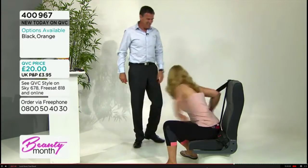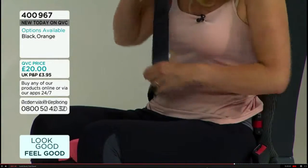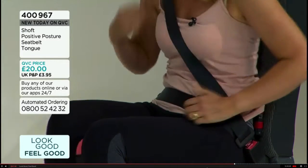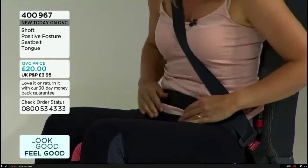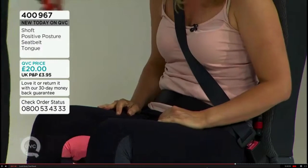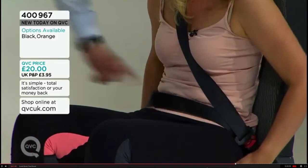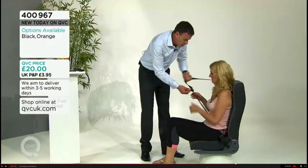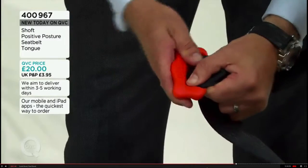Okay. Now, let me move my pack so I get in the right position. Without first, Claire, okay? So buckle up as you normally would do, sit back in the seat, and that's a normal seatbelt as you would have in all of the cars around the UK. After a little while, though, you can see that, look, I'm already having a slump. And that moves on up. Okay, so all you do is just put this on, you see that? That just neatly sits in.